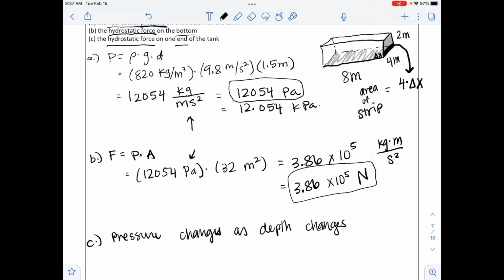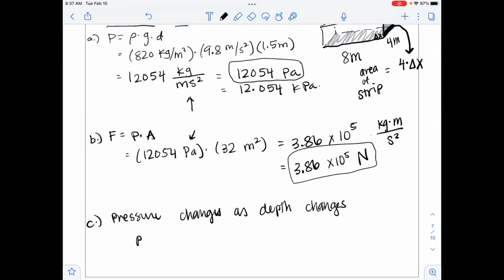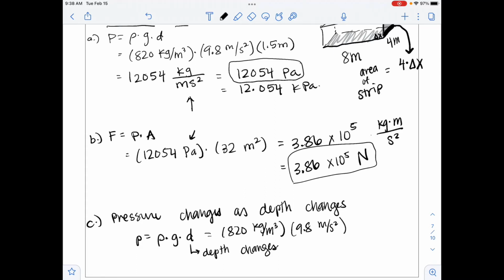And so as we talk about our pressure for this, this is equal to rho times g times d. And d is changing, so depth changes. So keep that in mind. So we know rho, it's still dealing with the kerosene, so that's 820 kilograms per meter cubed. g is still the 9.8 meters per second squared. And the depth changes, and since we're dealing with something that changes, we're going to go ahead and call that depth x. So we'll say that's x meters. And so working this out, we get 8,036x pascals.